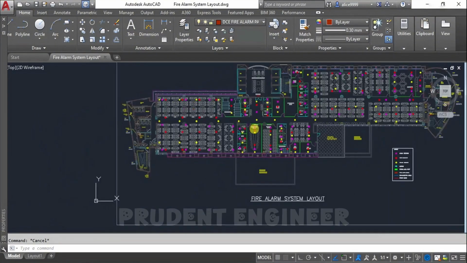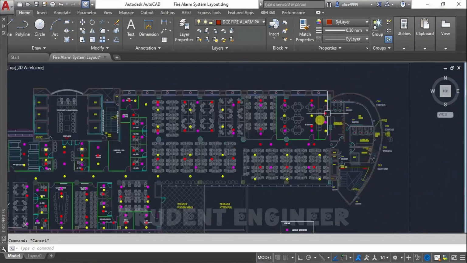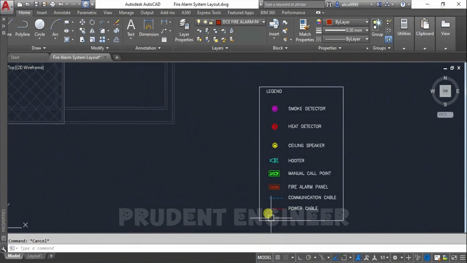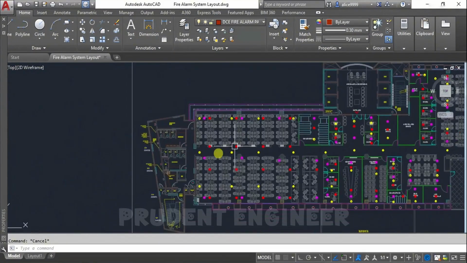So, try to connect these devices with the communication cable. Here I'm putting the communication cables for the smoke detectors.